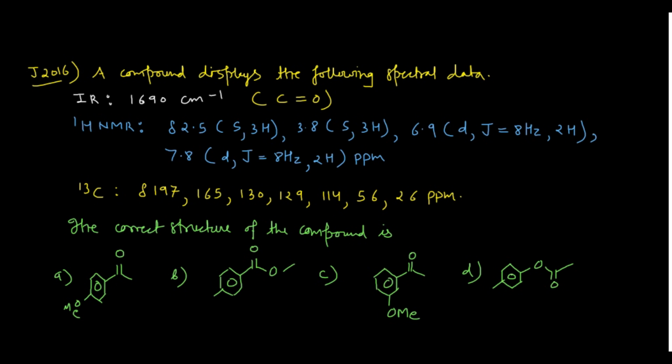Before going into the details of the IR, we can discuss another thing. Yes, we can see the 13C NMR. The 13C NMR is showing a signal at 197 ppm. This value will give you the idea of what this actually is. Please remember, when you have the carbonyl group present in the compound, it gives you a peak somewhere around 200 ppm.